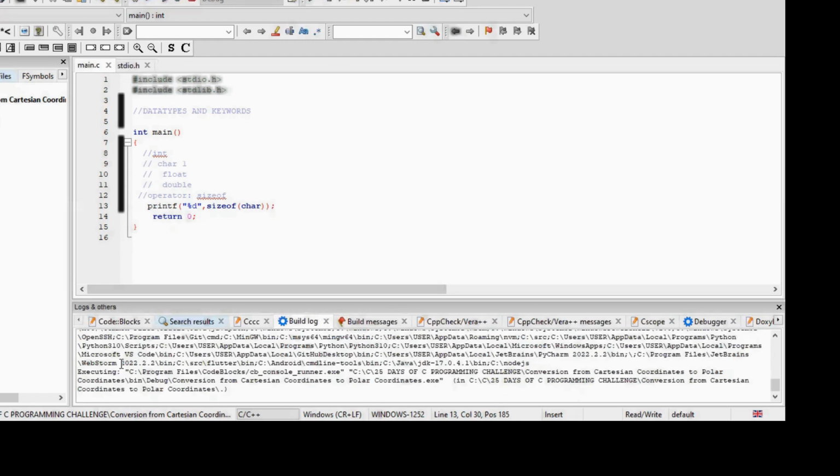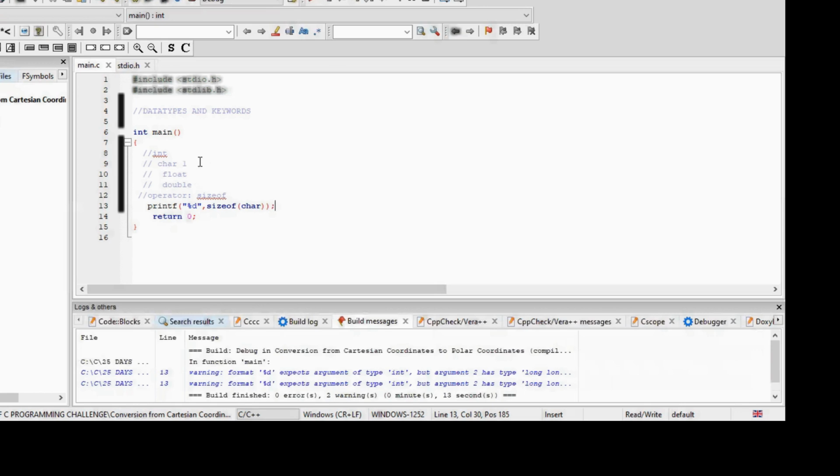Let's take another example. In case you've assigned a character, maybe as an external variable, so you have a global variable, char c equals a, and you want to get the size of this character, which is a.